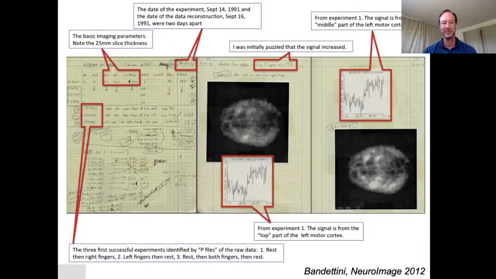And these are actually some pictures from Peter Bandettini's lab notebook from that time that is also shown in that special issue, really highlighting a lot of interesting parts of these very early fMRI experiments. So I would highly encourage you to take a look at that special issue and look at the papers within that.